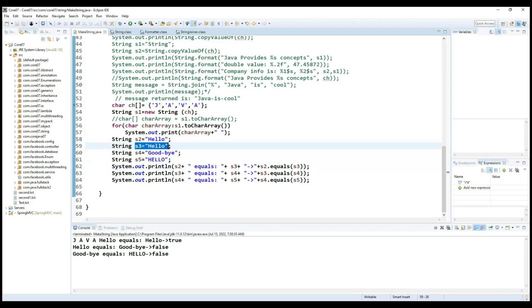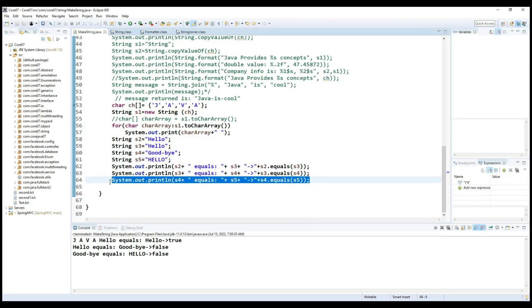And s3 has hello, and s4 has goodbye. So these two strings are not equal, which is why we get false. And s4 has some different value, and s5 has some different value. Because of this, it fails.